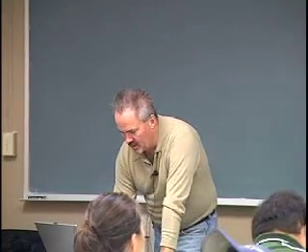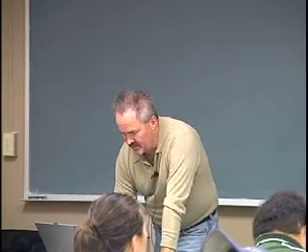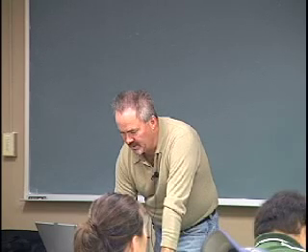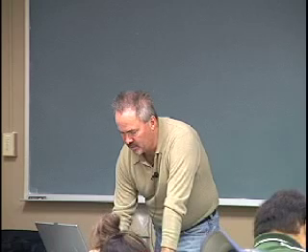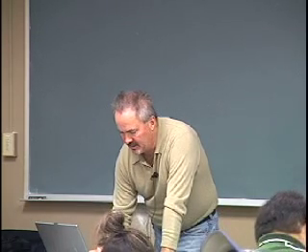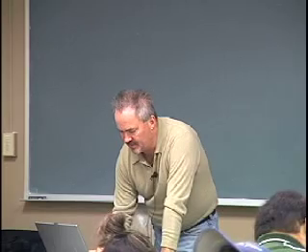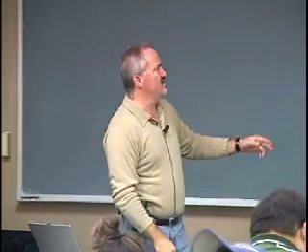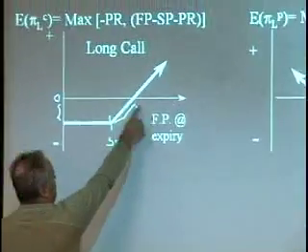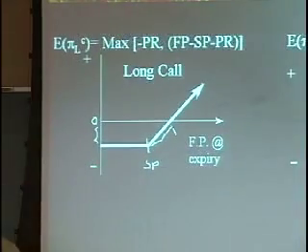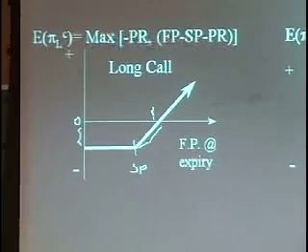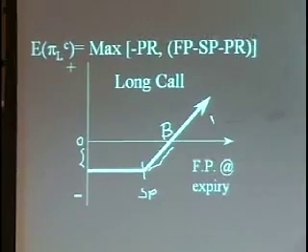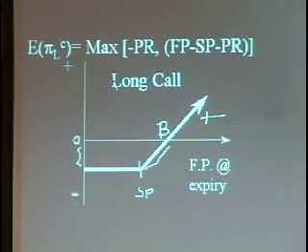If you have a long call, well, it's going to start below the 0 because you have to pay the premium, right? When it hits the strike price, then it's going to be kinked. And then you will start to get your premium back as the futures price continues to rise, because this is the underlying futures price. Eventually you hit a break-even price where it crosses the 0 line. This is the break-even here. And then you move into the positive territory.